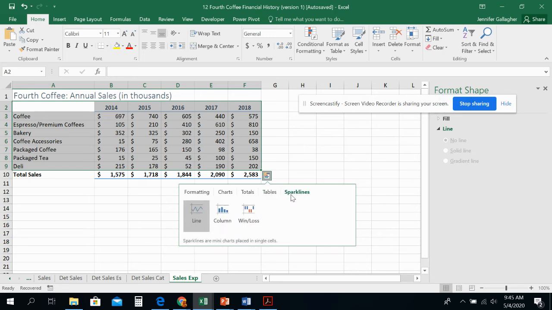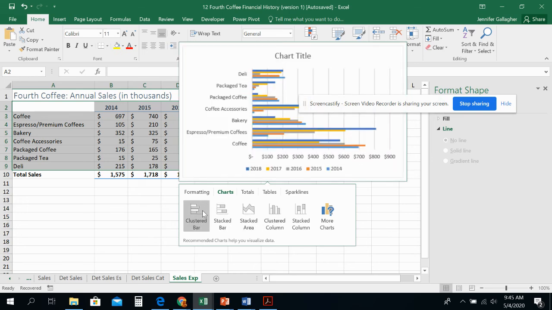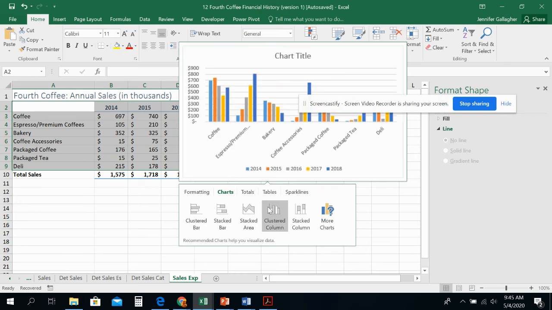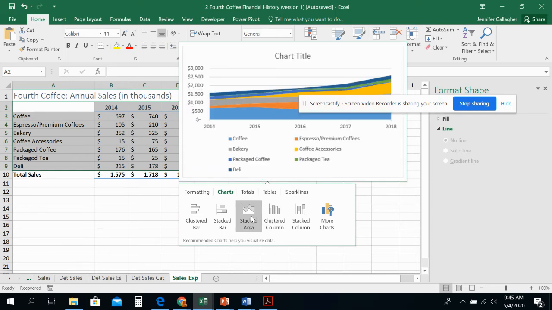Okay, so it says to click the charts tab in the gallery, and the options change the lower part of the gallery, and they're talking about right here. It says to move the mouse pointer over because you'll get the live preview to see based on what you've selected what you will get. Okay. So it says, for example, move the mouse pointer over the stacked area and you'll see the preview showing it there. So they don't want to do charts because we've been spending so much time on charts.